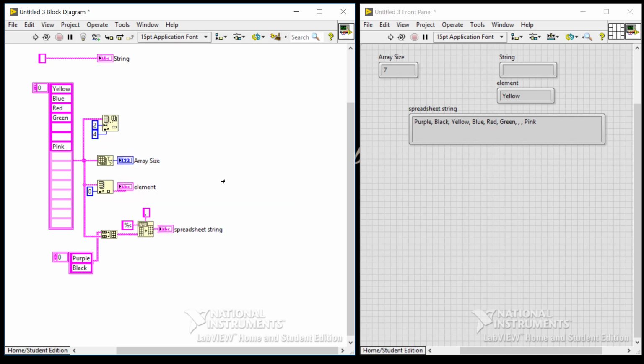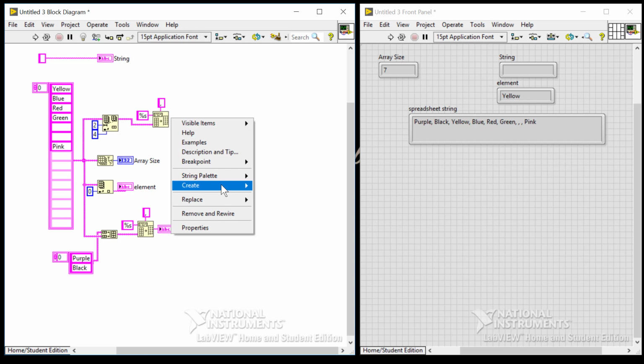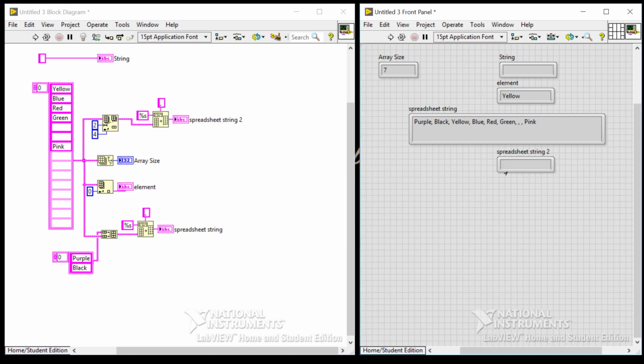I'll copy that and show that on the front panel as well. Now those 2 empty strings are gone.